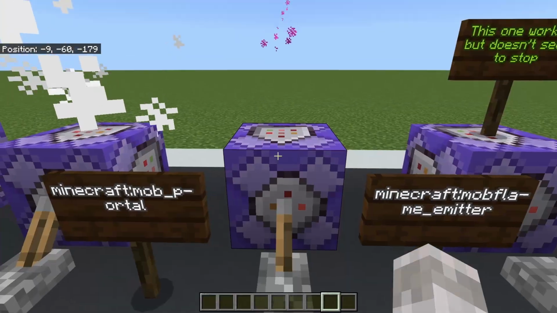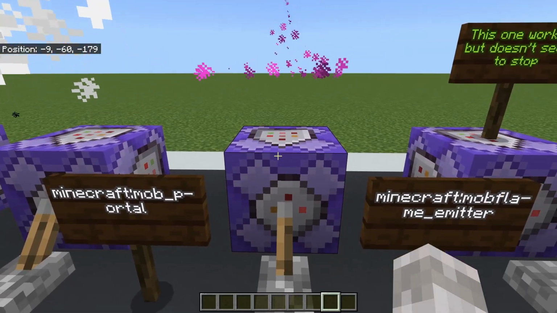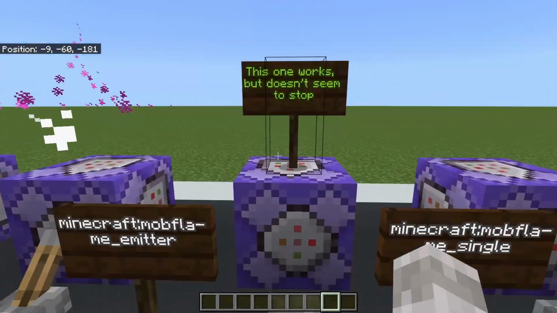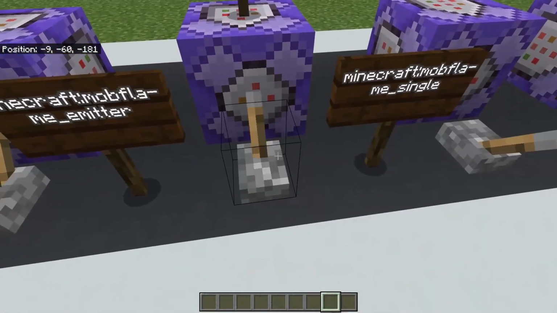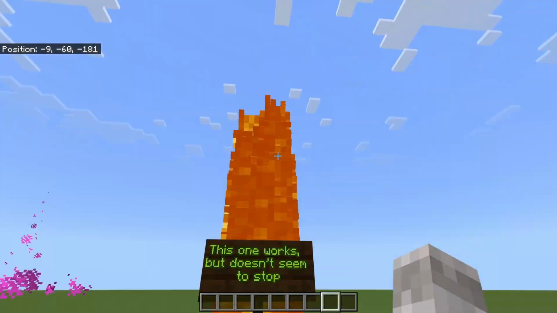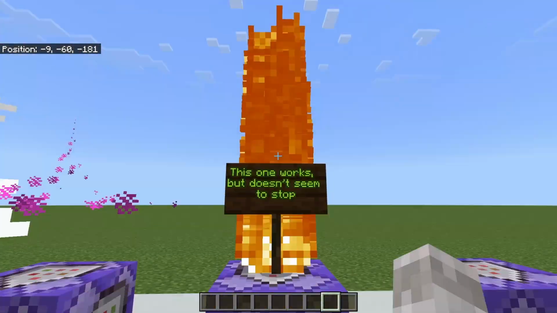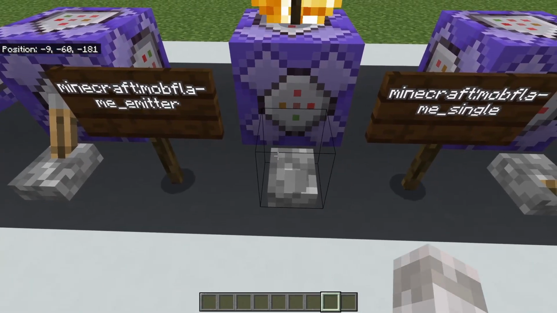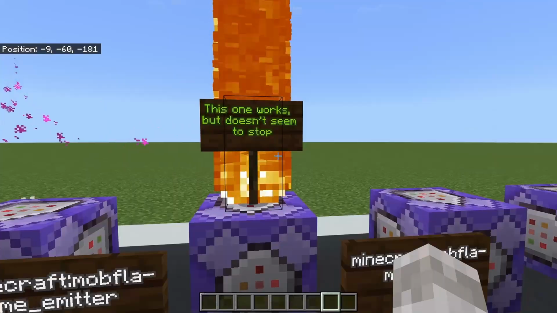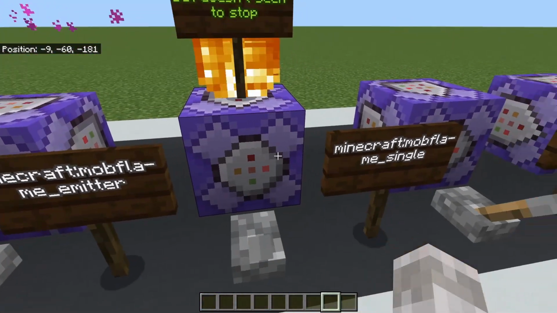But do be careful. If you are having issues, then maybe you want to reduce the amount of particles that you are using. So for example, this is one right here which won't turn off, so I'm going to flip it on. But as you can see, it will permanently stay on even though the lever has been turned off, so that is just something to bear in mind. It does look really cool though, but it's probably not one that I'd recommend using, because it might cause you issues and you won't be able to get rid of it unless you reload the world.